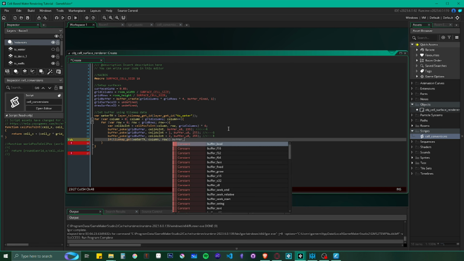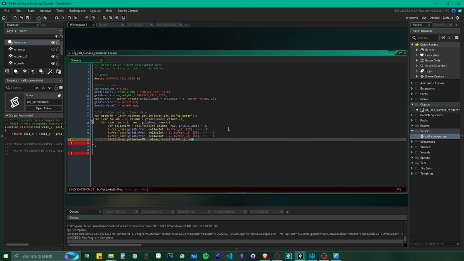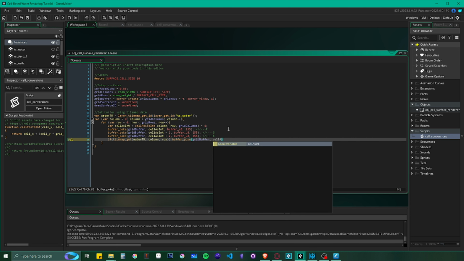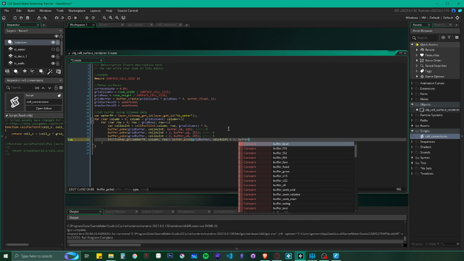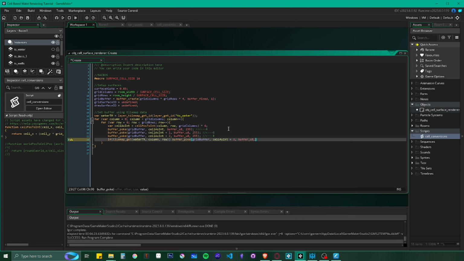If there's a tile there, we're gonna set the alpha to 255. int, and we're going to do +3, because that's where the alpha is, U8, and 255. Cool.